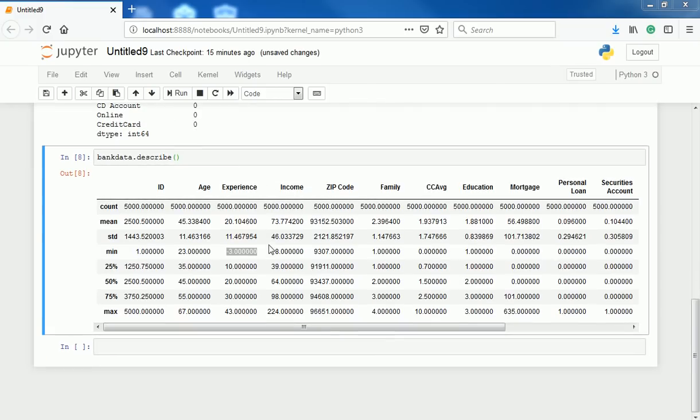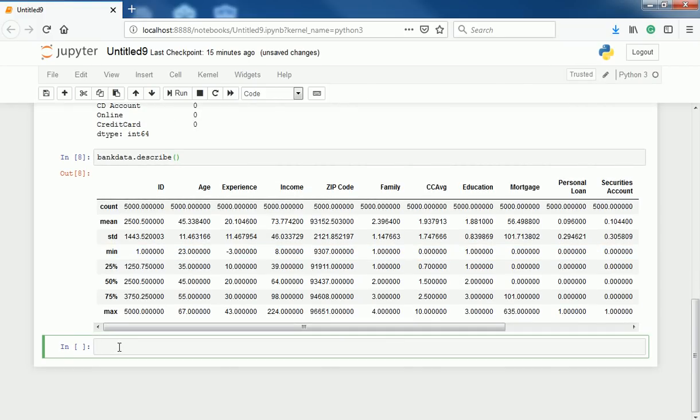Let me first correct this experience thing. I'm gonna write a function and I'm gonna call this function fix experience. Right, and this function is going to get a value, and I'm gonna get this value from the experience column and then assign it back.